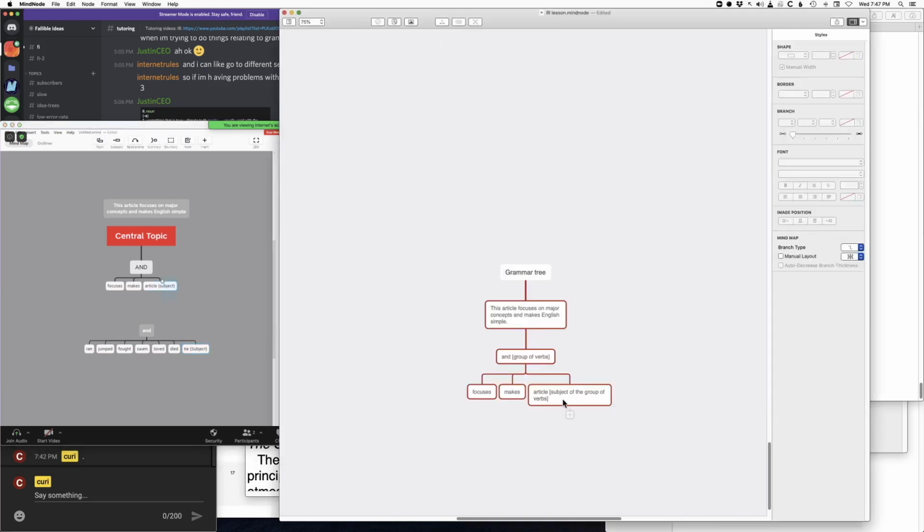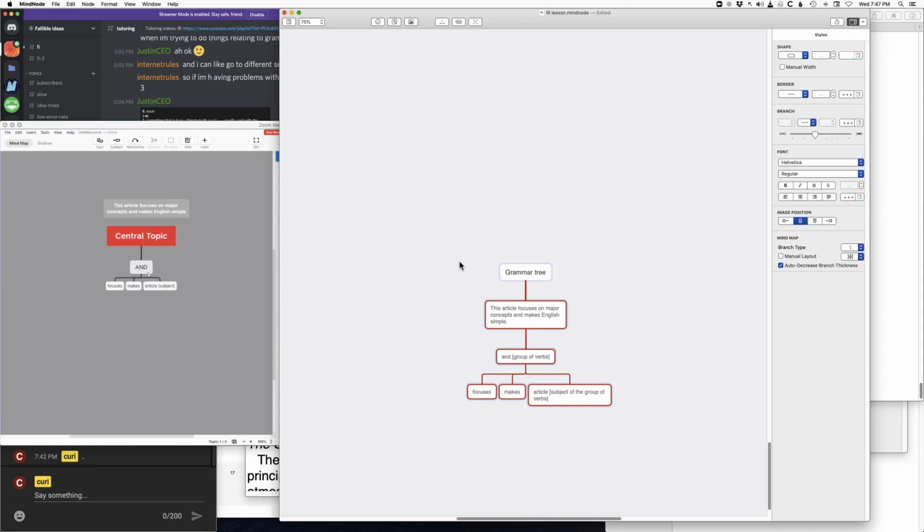Okay, now that you have the beginning of this tree, can you figure out the rest of it? Okay, so subject, object, object, concepts. He's focusing on the concepts. We're not "and"-ing the concepts. I was thinking of putting the concepts under "and", but we're not making and focusing on the concepts. We're just focusing on concepts. So it's like article focuses concepts.